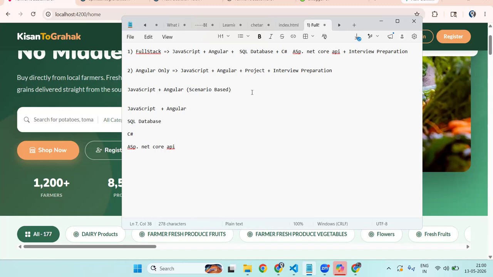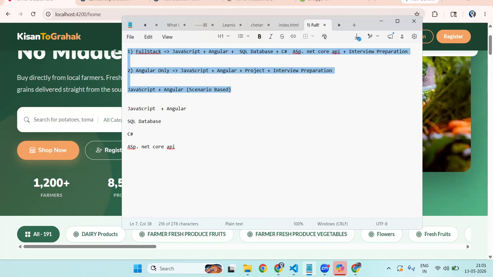Okay. And just like we have hosted it over here, just like that, we will also select a proper project which will have multiple roles, file upload, one-to-one, many-to-many, one-to-many relationships, role-based things. We will select a project where we can create some custom directives, custom pipes, right? Reusable components also we can create. So we have to select a project where we can use all the topics we learn from Angular.